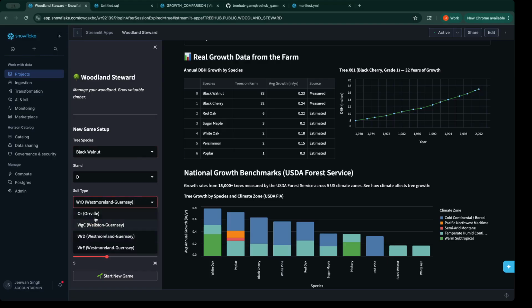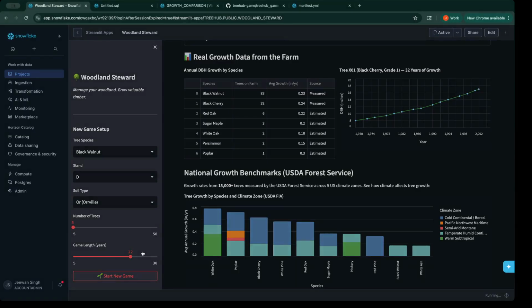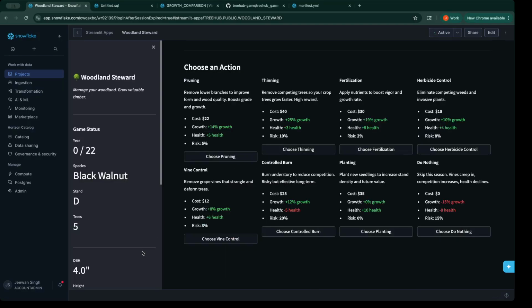And one thing I know is this soil is the best, so I'm going to take that as my soil, sorry, not oil. I'm lazy though, so that's how I never make money. So I'm going to play this for 5 years. Let's try to do a lot of trees. Maybe that's how we make the money.